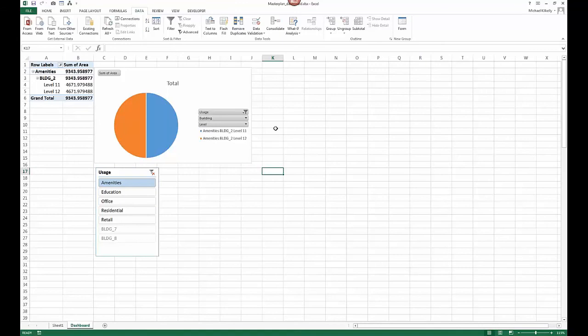So again, because I have this dynamic link established, I'm linking from Dynamo to my Excel spreadsheet, and then I link my dashboard to the data Excel. So it's all working together. I can update Revit, it's going to update Excel, and it's going to update the dashboard. Now I could create some additional pivot tables as well.